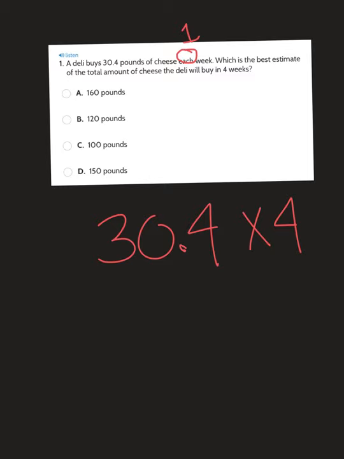Okay, so let's round, right? That'll be my next step, is rounding 30 and 4/10. And since 4 is a whole number and it's only one digit, I don't have to round that. I just keep it as 4. 30 and 4/10. Well, is that closer to 30? Well, it is 30. So how do I round 30 and 4/10? Well, if I'm confused about how to round this number, I can just go always back to the tried and true round to the nearest whole number, which is the number to the left of the decimal.